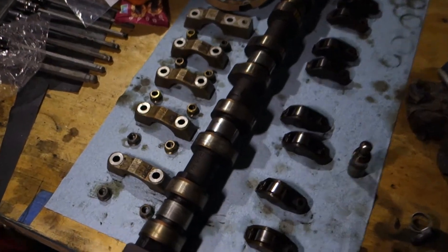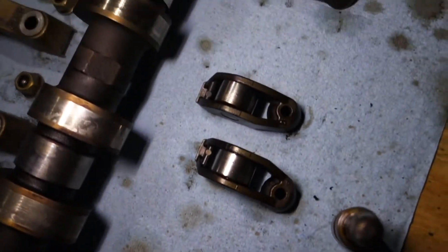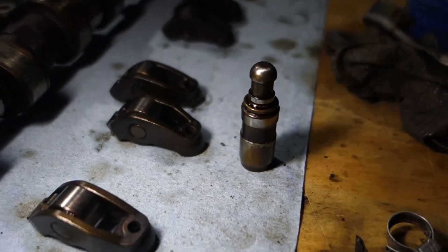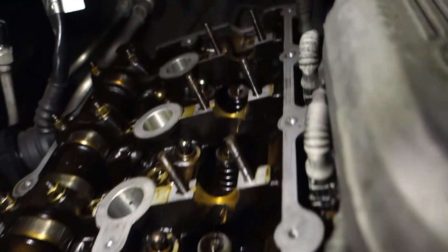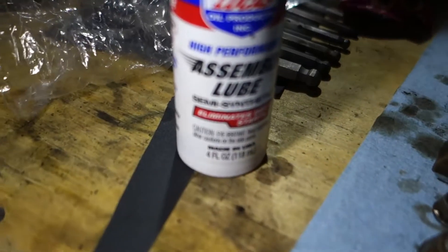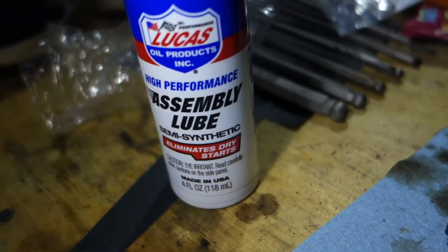Okay, so here I came in the next day. After cleaning all those things I didn't find anything wrong, so they are going back in. I need to push this little guy in somehow. My battery died on the light so I have limited light. I tried to clean things up a bit and now I need to put some lubrication on those grooves and on the camshaft using assembly lube — I watched Humble Mechanic and he said this is a good thing to have, so I got it.